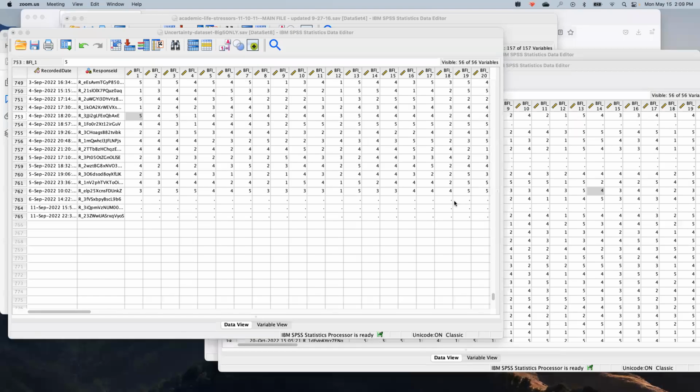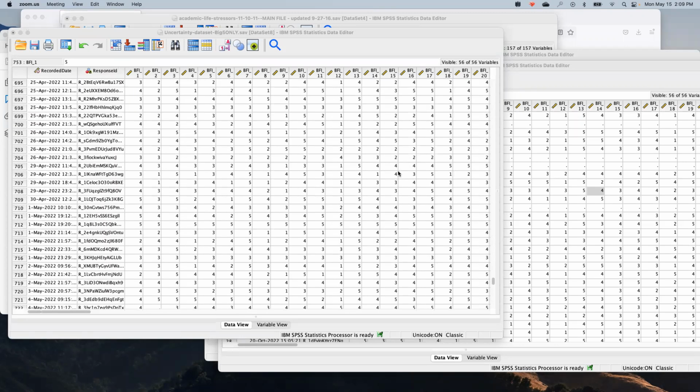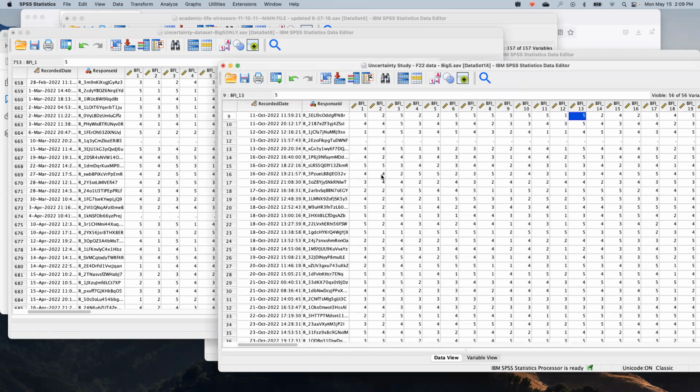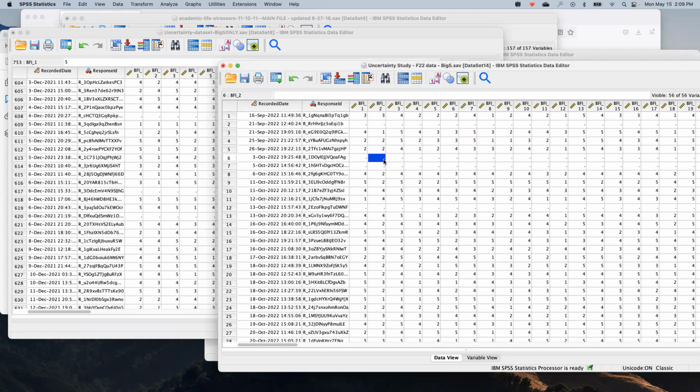Today I'm going to show a real quick process for merging data files in SPSS. This strategy is merging data files that have the same variables but different cases. So I have two files here. You'll see they look very much alike and there shouldn't be any difficulty in putting them together.